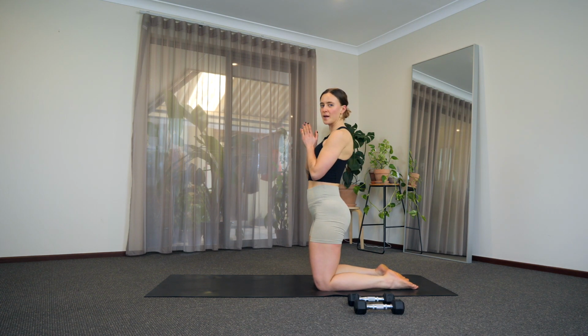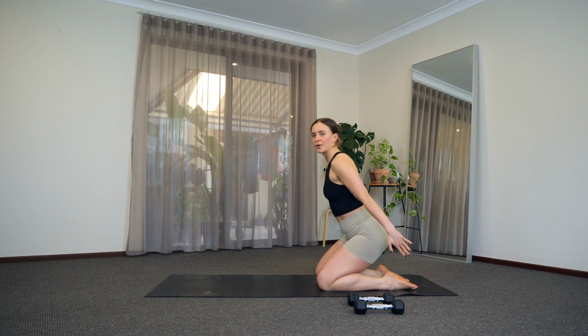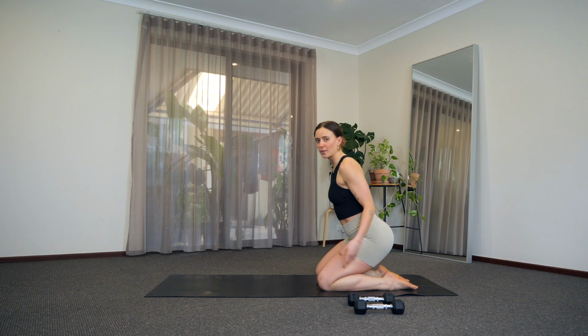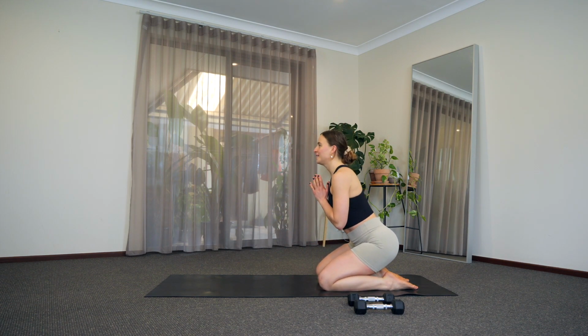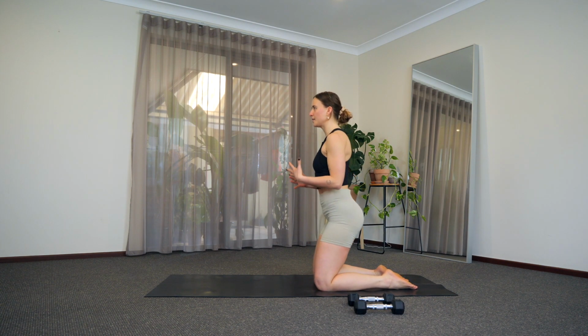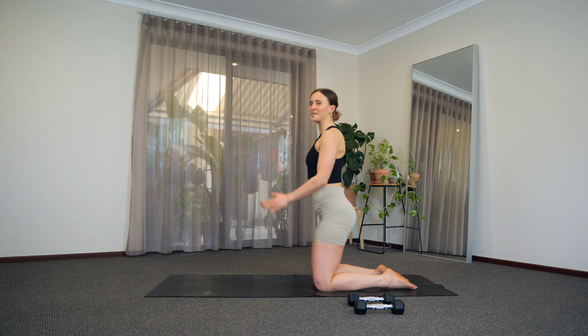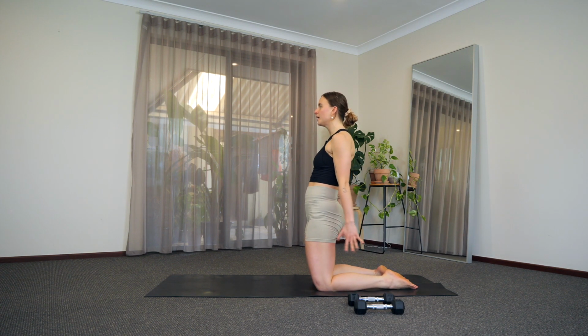From here, press those palms out in front. Why I'm already out of breath. And then we're going to lower down. As you're lowering down, I don't want your bum to touch your heels. I want you to hover it just above. And then we squeeze it all the way back up, lower down, and we lift. So arms are on, tummy's on. Time to get into those glutes a little bit. So as we're lifting here, I want you to think about pressing those hips forward. And I really want you to squeeze your glutes forward as well.